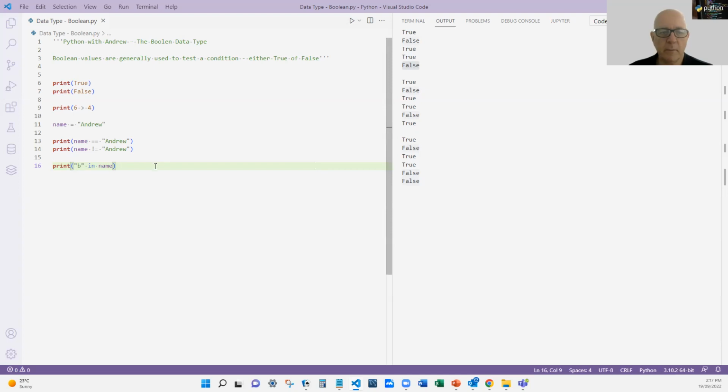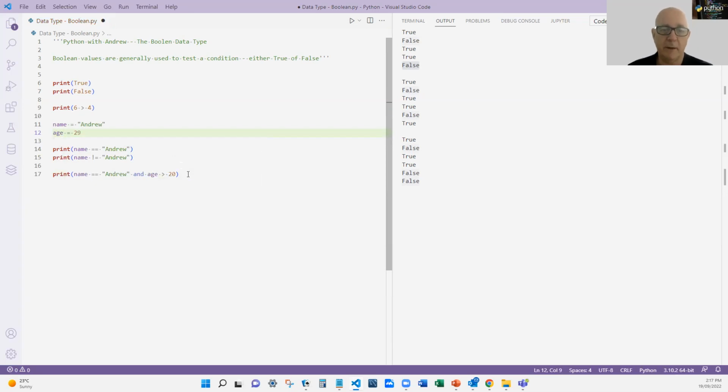And the other thing is we can make this more complex. We can say if name is equal to Andrew and age is greater than 20, and up here, I'm going to say age is equal to 29.